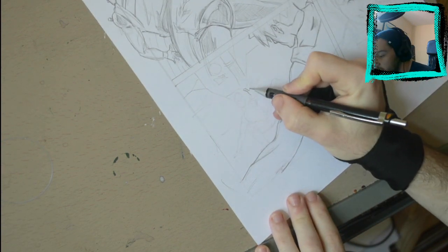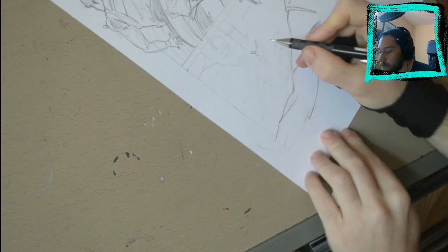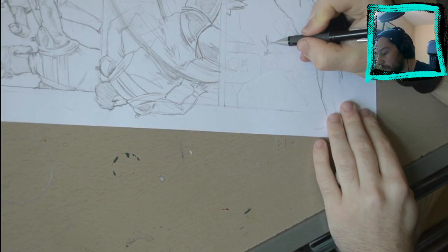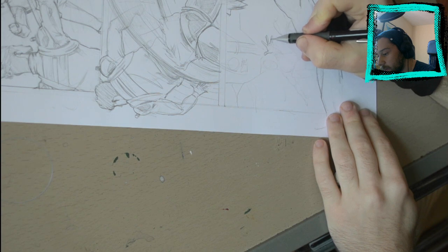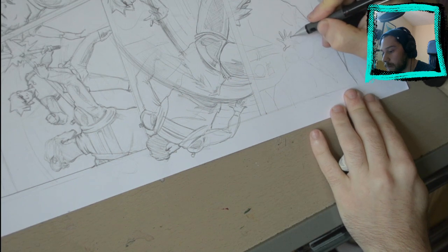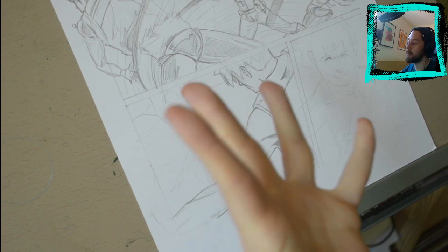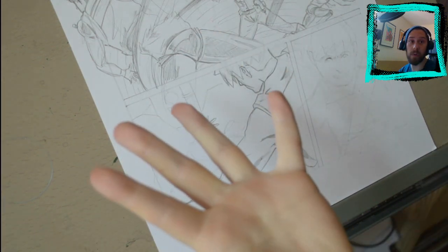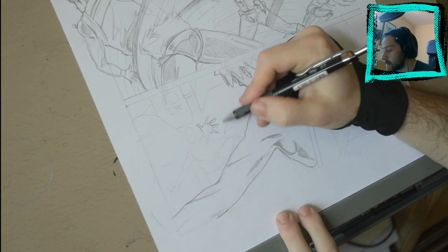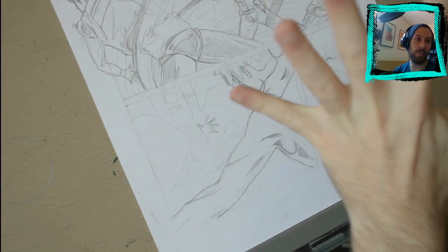And you can like exaggerate that a crazy amount if you want to. It's quite a common thing to do in comics, to create action. I don't know how much we're going to do that on here though. When I'm doing hands splayed out, I like to make the pinky come out quite a lot, because it looks more like it widens the space more. So you see these are quite far apart. Makes it look more dynamic, like he's putting everything in it.